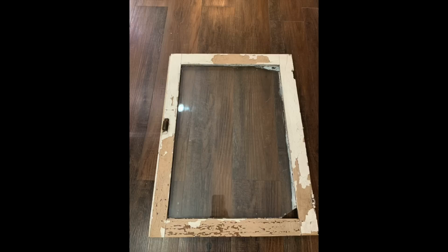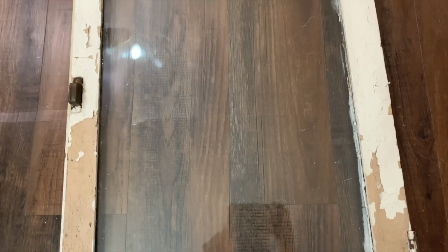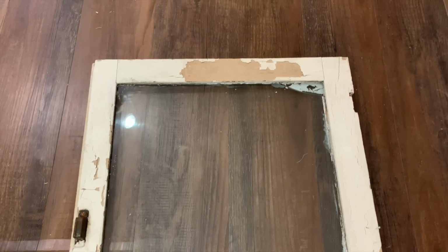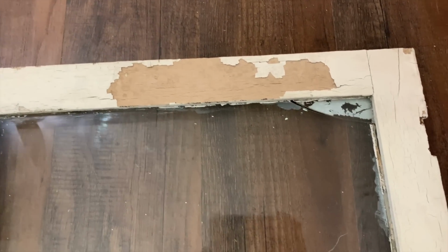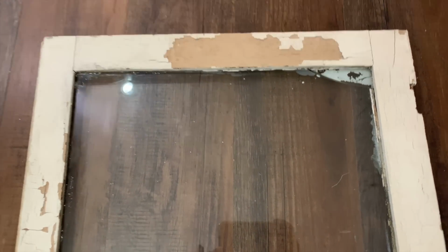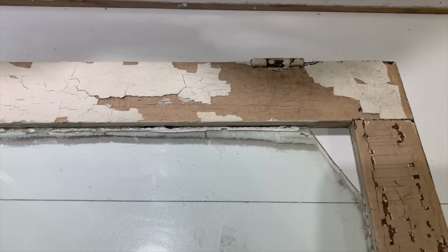I've had these in my supplies, and I've also had these in my home as decor, and I've recently redone a lot of the decor in my home, and I took these down. So now they are just sitting out in my storage building, and I want to get them out and do something beautiful with them and pass them on to someone else that can enjoy them. I have a local consignment store in my area, and they absolutely love when I bring these windows in.